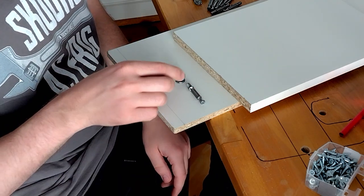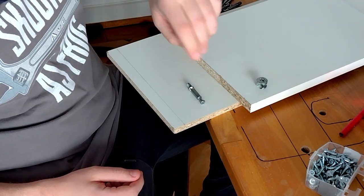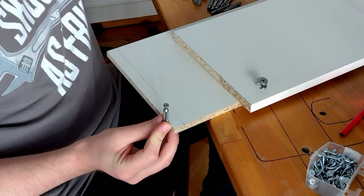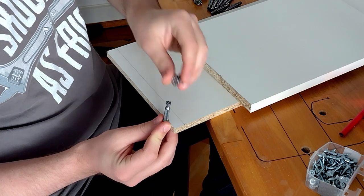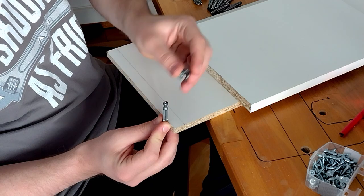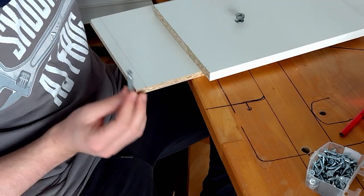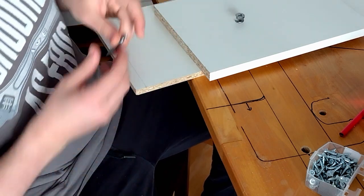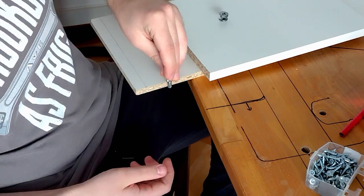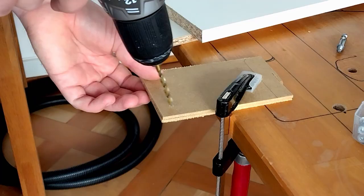The way that these things work is that we insert this into the wood here, and we screw this in here, and then we can just put them together, and then we have to twist this thing. So if this is not clear, I think you should know this from personal experience, but if not, I'm gonna show this, of course. But first, I need to do something else, because these parts that I found at my dad's workshop are too long. They would actually be sticking out, so I have to make them shorter.